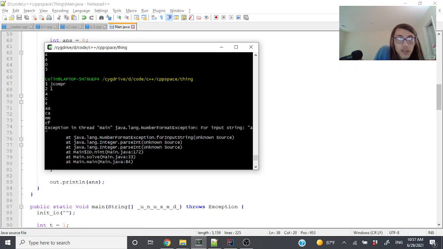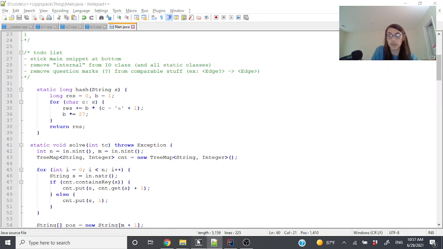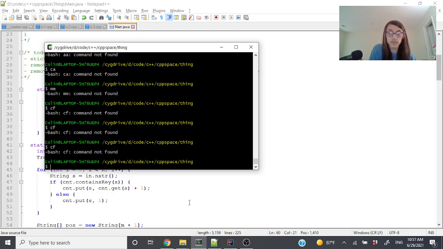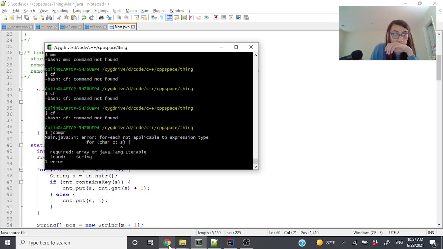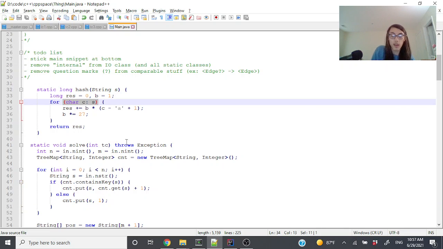So what is this? Parse int, Main.solve 33. Old 33, now we have to recompile. Why? Hey.